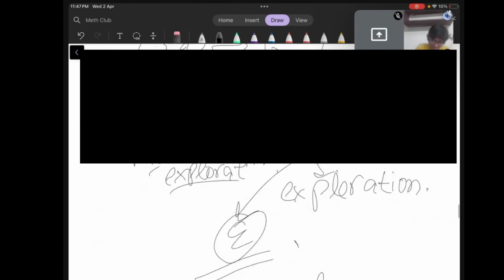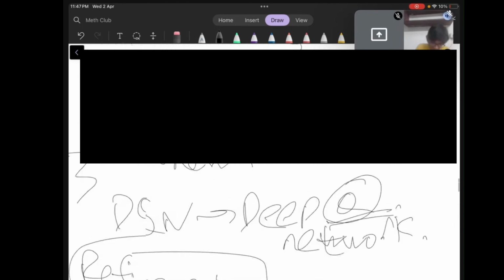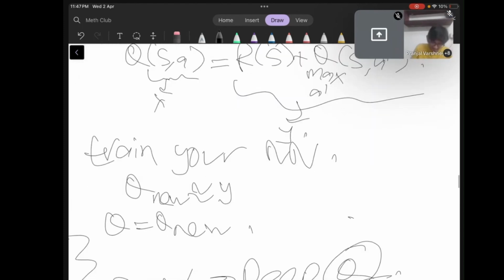So remember at the end of this algorithm, where is the algorithm? Yeah, here. So at the end of the algorithm, we are basically totally, drastically changing from our old Q to our new Q. We have randomly initialized our Q, and we got the training data. We did training. We got our new values for Q for the state and action, right? But we're drastically changing it.